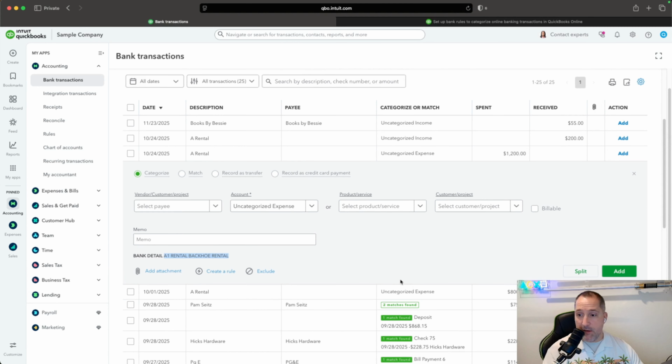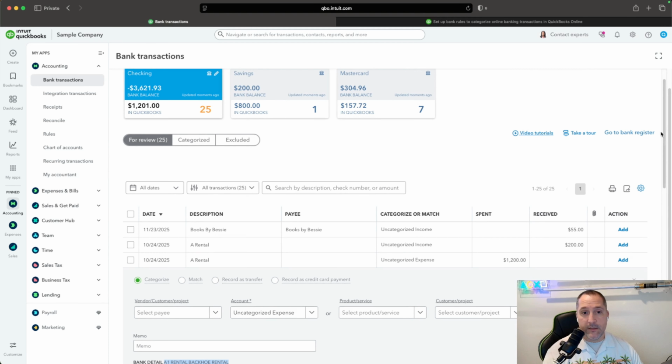So that's the main benefit of the transactions tab, is that since the 2017, 2018 timeframe, businesses and bookkeeping and accounting has been able to be heavily automated. Especially if there's a business or a bookkeeper or accountant that is really accustomed to the automation in the software. That's the main benefit of the bank transactions tab.